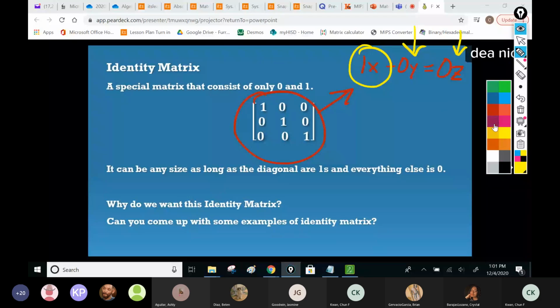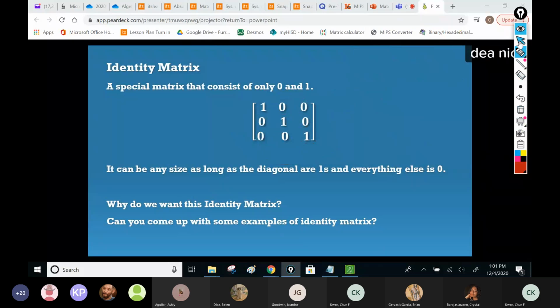So now x is by itself, we have just x, and then on the next line you have just the y. Last line, you have just the z. All right, and that is exactly what we want from an identity matrix. But we're not going to go too deep into this. It's something you may go to college to learn again.